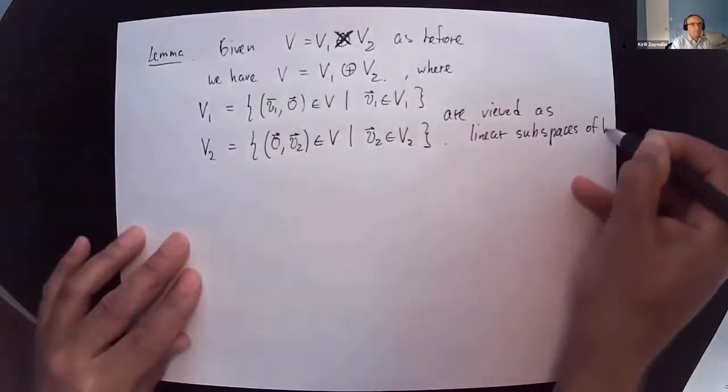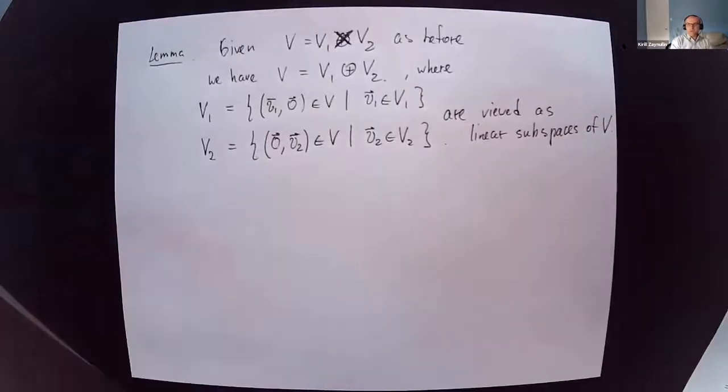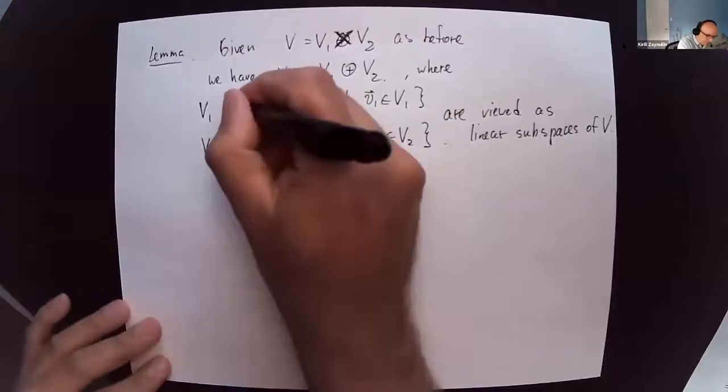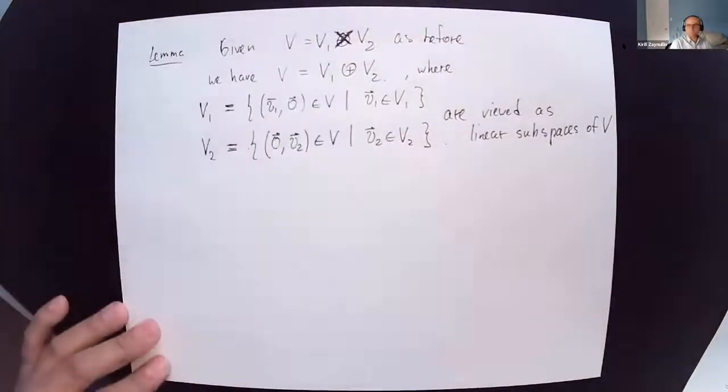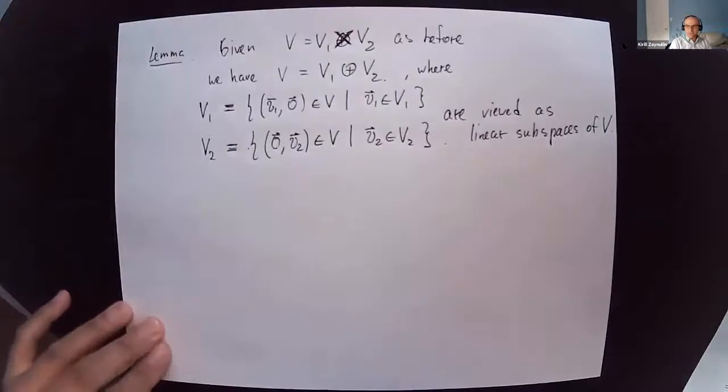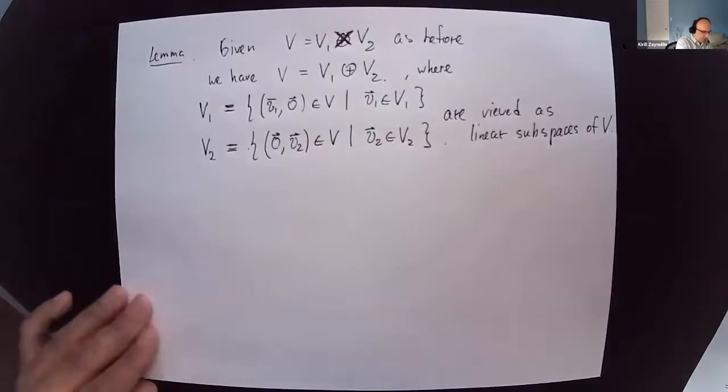of V. Again, of course, whenever we have a Cartesian product, we can just look at the first component, which is V1, right? So we can just put 0 at the second position. So it's the same V1. And also we can look at the second component, which is V2. And again, we just put 0 at the first position. And that's the same V2. And that's why I just put equality signs here. Okay, so, right. So let me justify this proof.